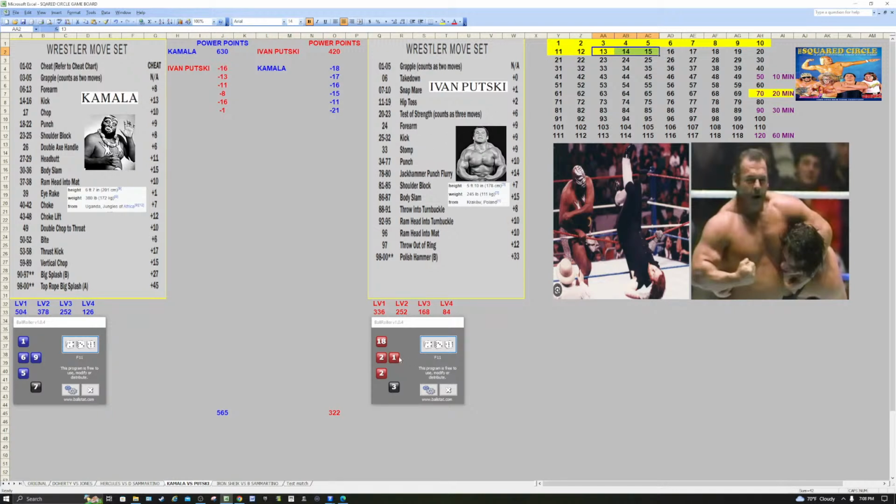So that was a 21-6 and a 2-8 damage on Kamala. What can Kamala do? Can Putski maintain this hold? Kamala gets to his feet, and forces Putski into the ropes. They grapple. Referee breaks them. That's 2 time moves.